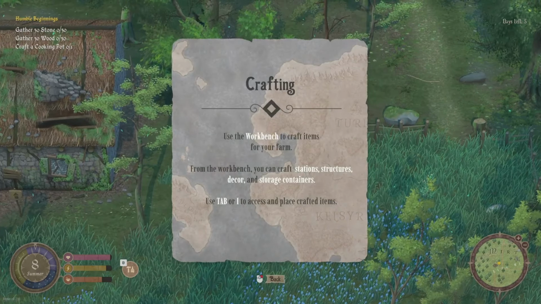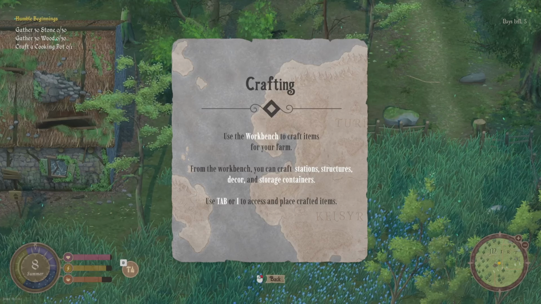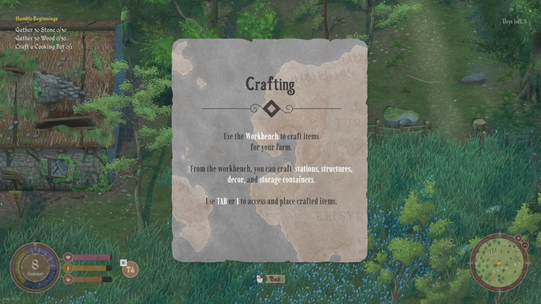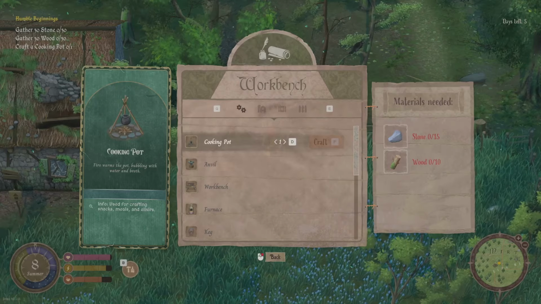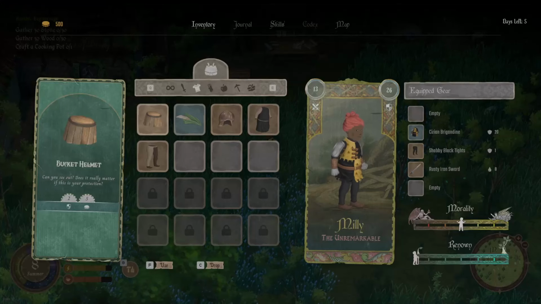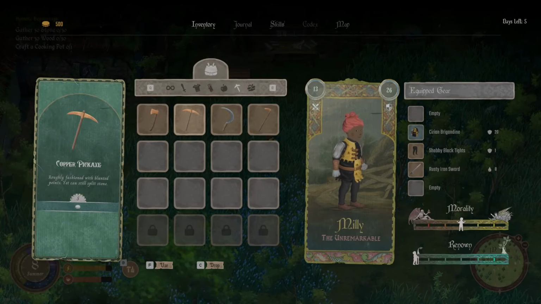Crafting. Use the workbench to craft items for your farm. From the workbench, you can craft stations, structures, decor, and storage containers. Tab or I to access and place crafted items. So a cooking pot, we need 15 stone and 10 wood.